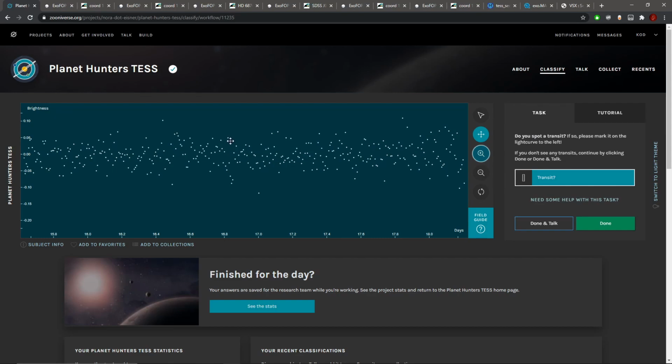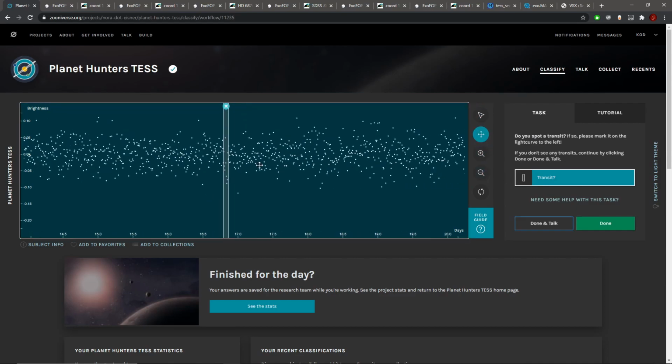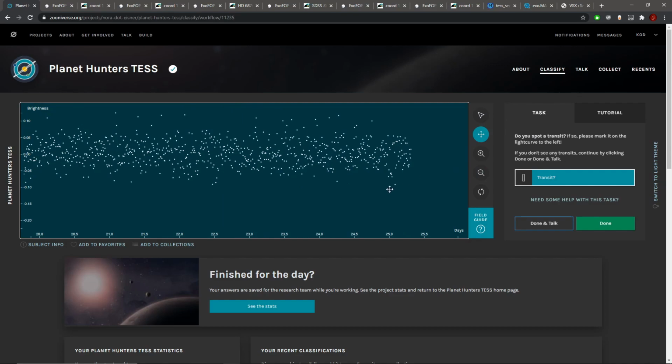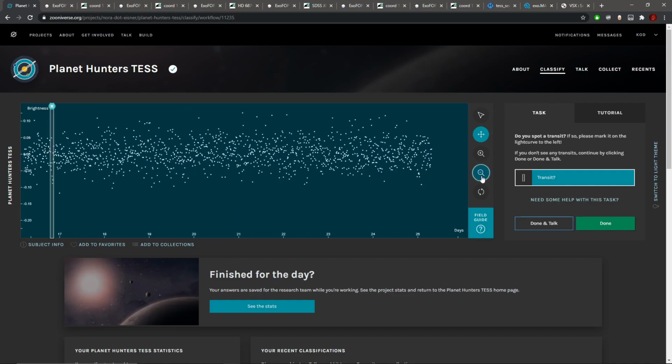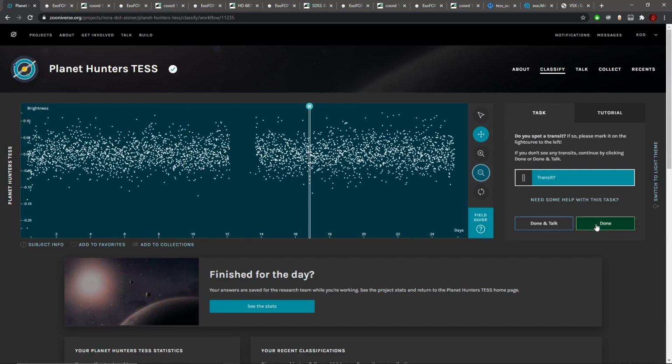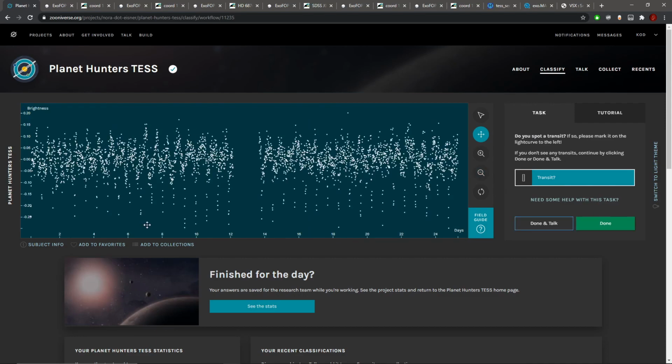There's not many measurements up here, really. I'm going to mark this one. It looks really, really small. Okay, and this one's definitely not a transit. Again, not confident on this one, so I'm not going to mention it. Oh, we've got lots of transits here.